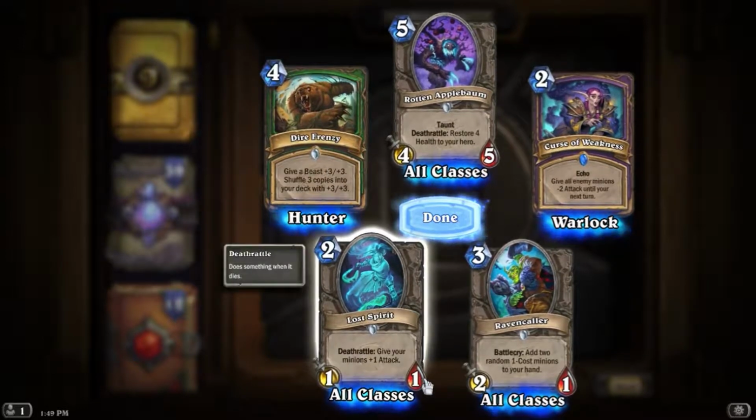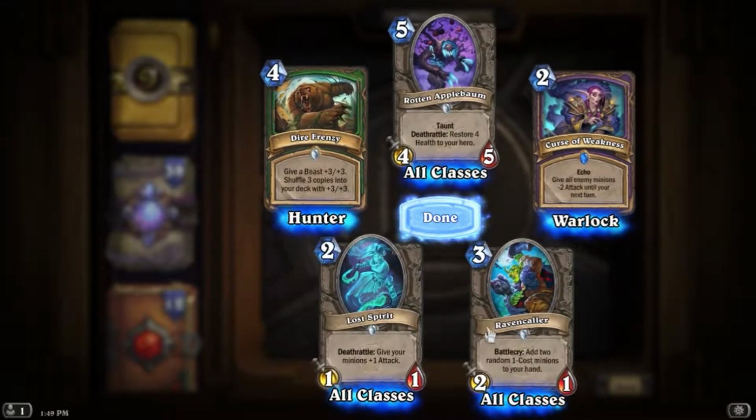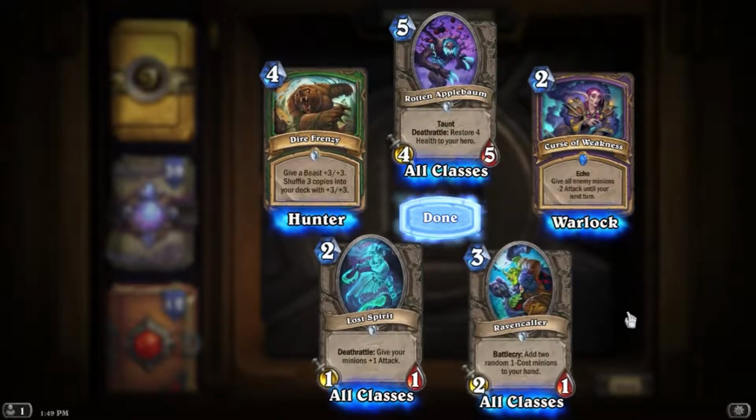Lost Spirit, 2 mana, 1/1. Deathrattle: give your minions +1 attack. So kind of like a Zoo-ish card. Raven Caller, 3 mana, 2/1. Battlecry: add 2 random 1-cost minions to your hand.